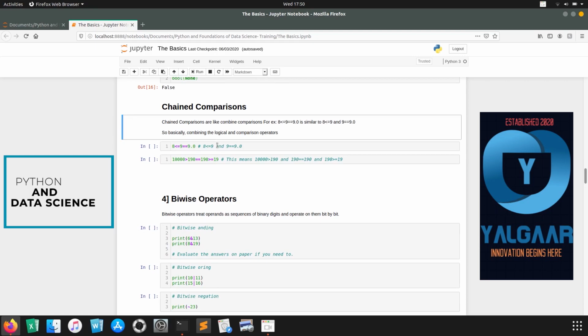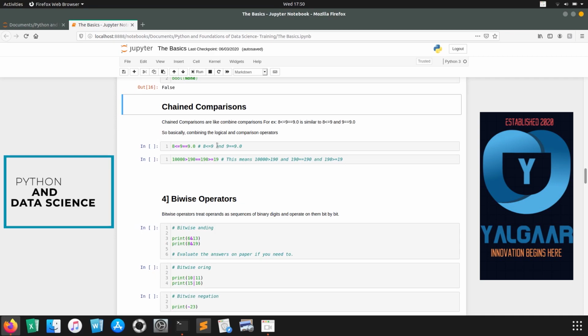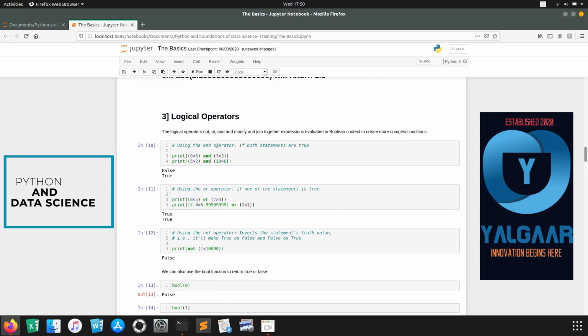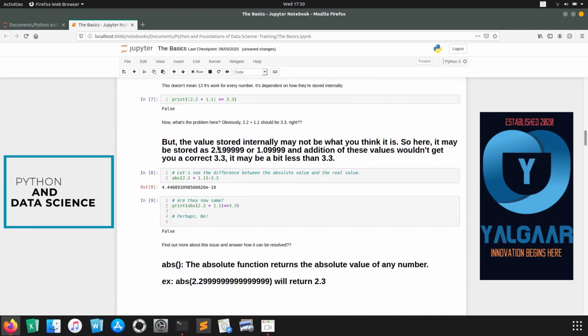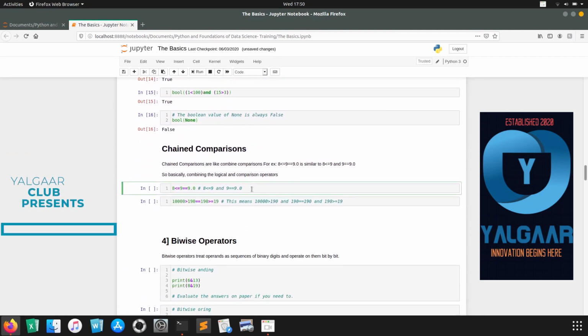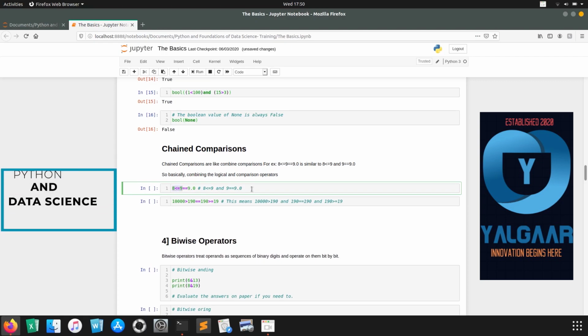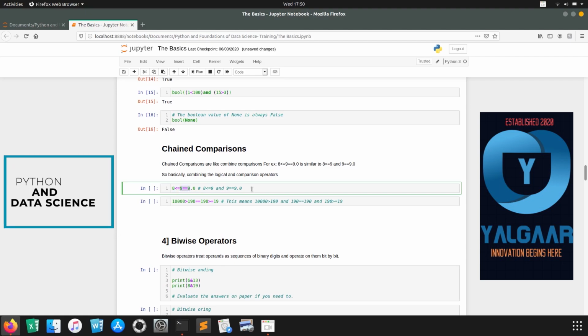Okay. Then you can also perform chained comparisons by directly using the comparison operators. What I mean by this I've specified over here. So 8 is smaller than or equal to 9, equal to 9.0. It basically means two statements taken into a chain.